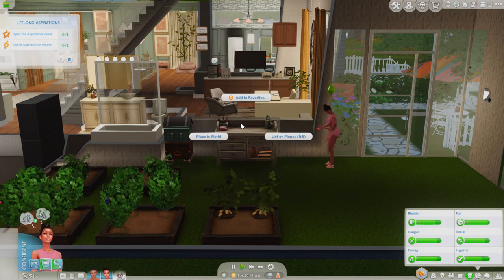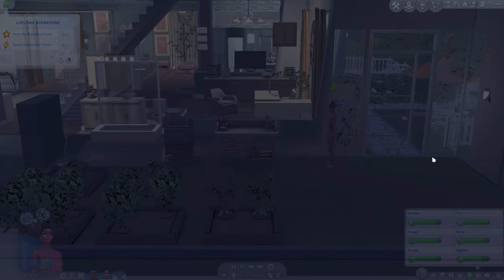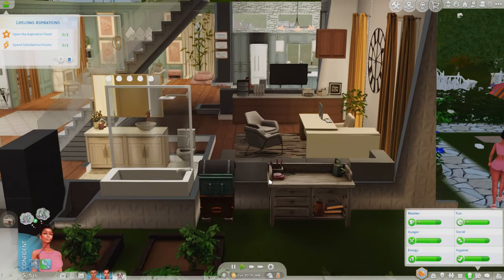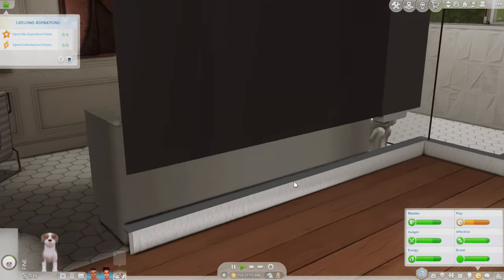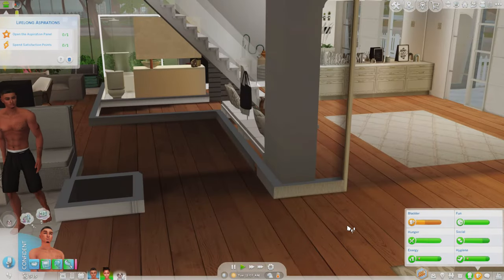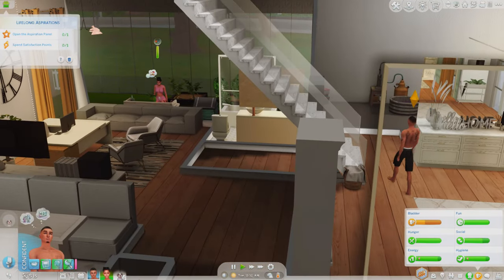We'll have Keenan do the cleaning today, since he really doesn't work yet, technically, until he goes to work and gets that shop open or the gym open. Gym/shop. My words are getting all jumbled up, y'all. It's a mess over here. Tia is having a hard time going downstairs, so we need to pick her up and place her downstairs. We'll do that after we come out of the bathroom, I guess.